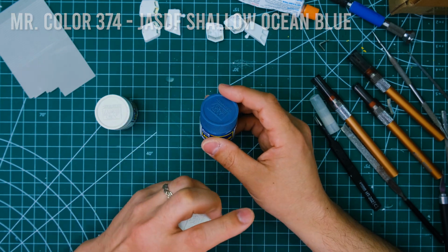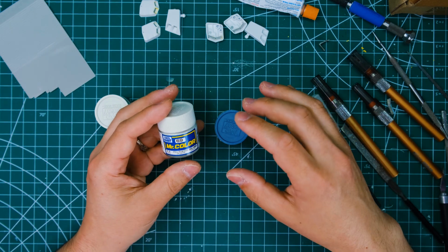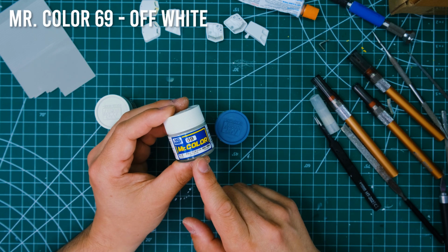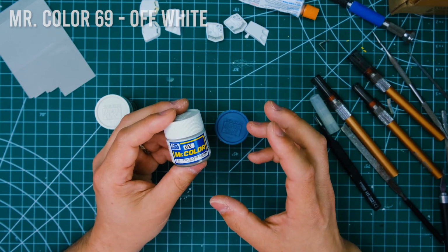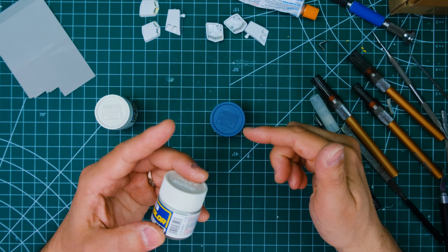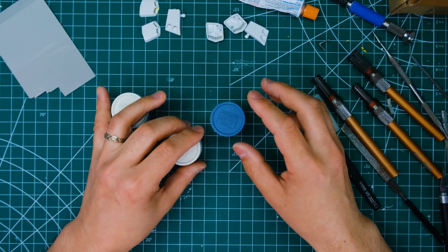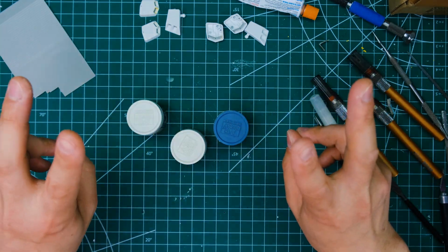You really, again, you can use any desaturated blue color, and then I just base coat it in that, and then I'll just go over it with Mr. Color 69 Off-White. This has been my favorite one so far, just out of the bottle. Sometimes I'll mix my own off-white color, but this is a pretty reliable one. And it's just a gentle color bloom, and what that does is make a cool-toned off-white color that's still very bright, and when juxtaposed with most other colors, it'll just appear white, even though it's not a pure white.